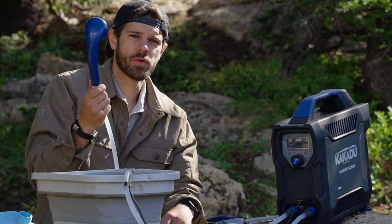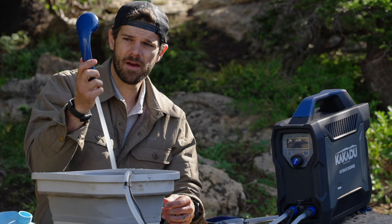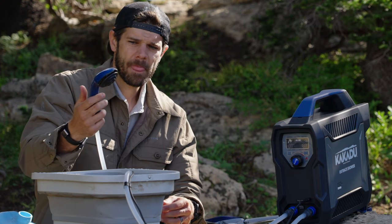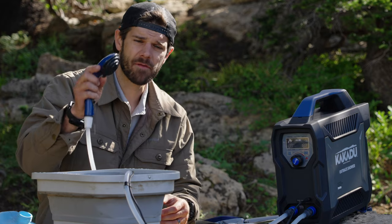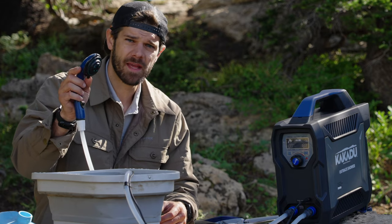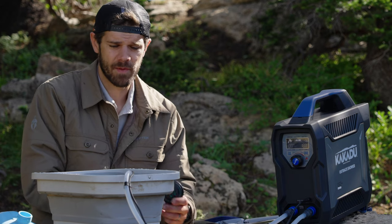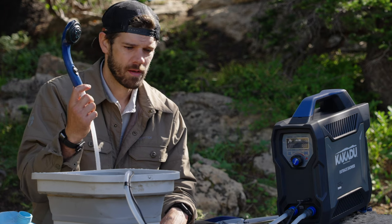I'm gonna do like a Velcro system on the top of my shower tent to where this can actually just stay there. Because this is very convenient, being able to just turn this on and off real easy. That will help save a lot of water. It's nice that they put different spray patterns onto the head of this thing. Different uses are gonna come from this. You can wash the dog with this. You can wash dishes with this. And this is a really cool design.